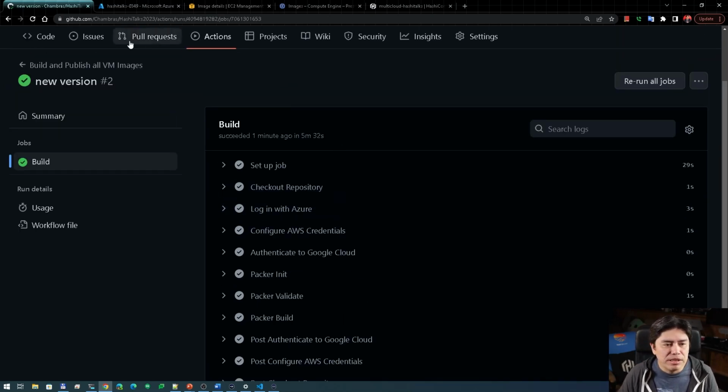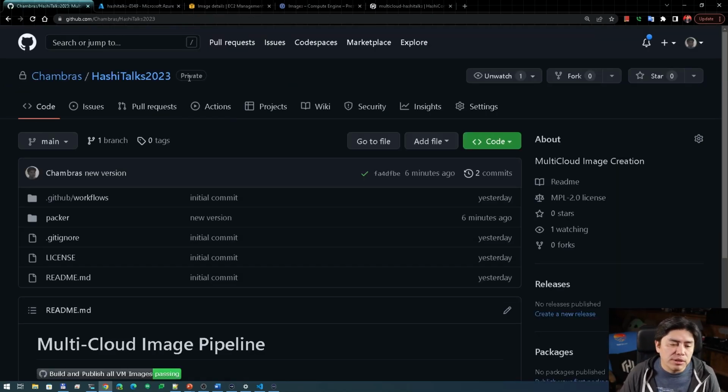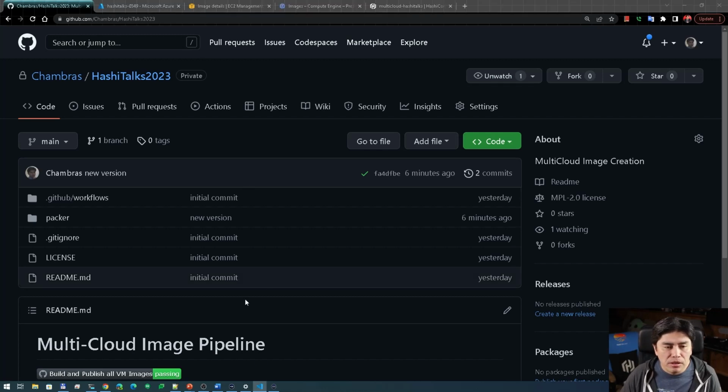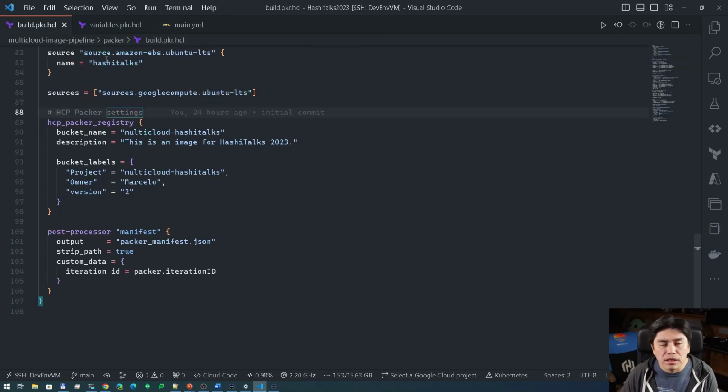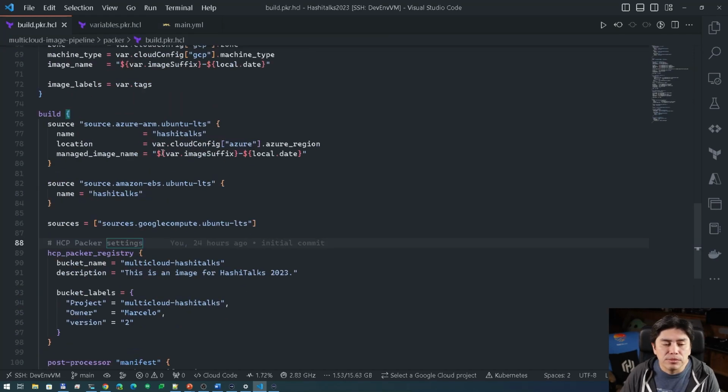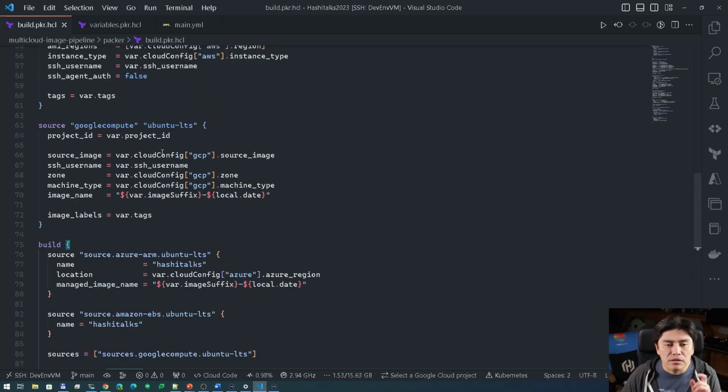All the code again is going to be available in my GitHub repo. It's going to be open source, and again, I tried to make it as simple as possible, but at the same time show how HCP Packer is really powerful in order to have a centralized place where we can store all this information.